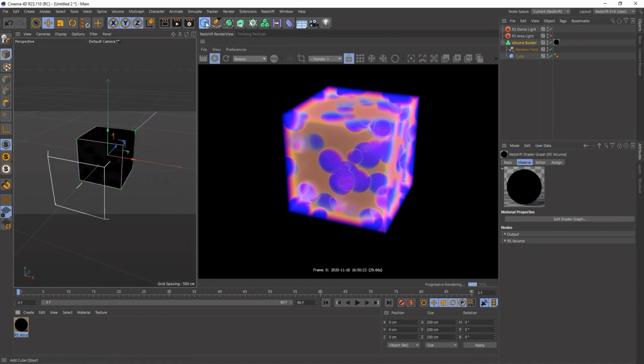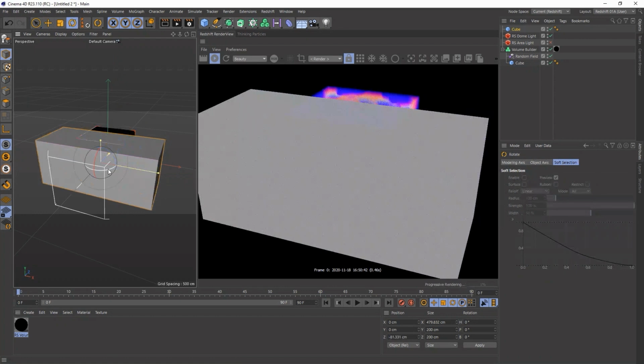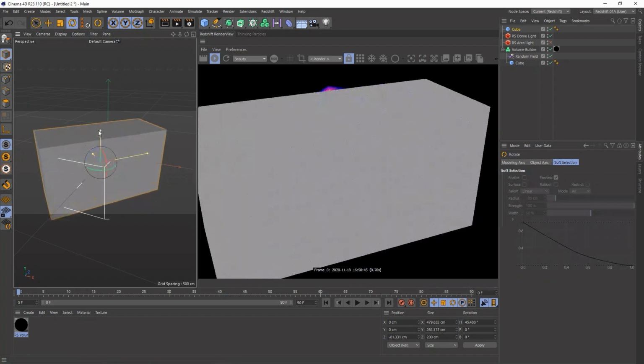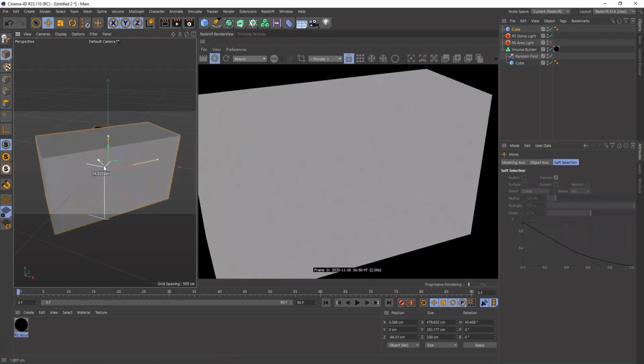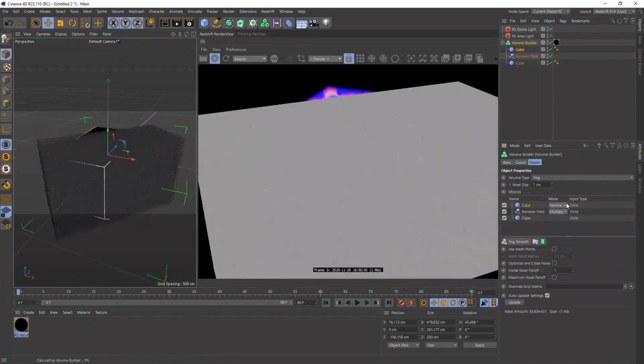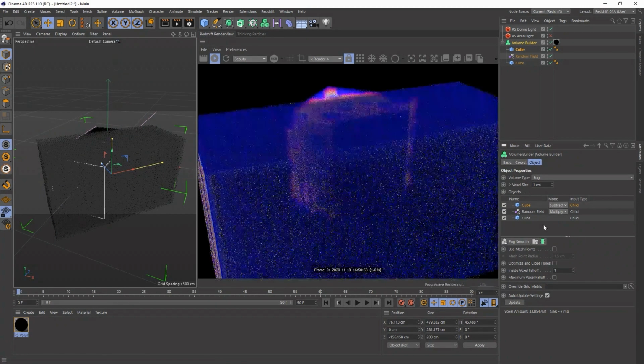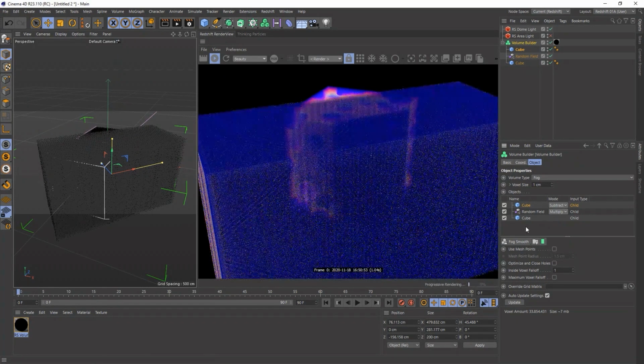So I will get a nice cube. I'm going to move it out of the way. I'm going to rotate it. I'm going to make it taller, bring it out. And I'm going to say, oh, I'll put it here and subtract it. So get this and subtract it. Now, here's where there's a minor little issue, which I think it's already fixed, and it's going to be available in the next update.